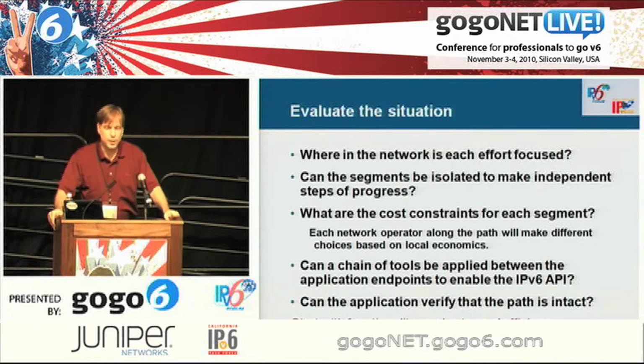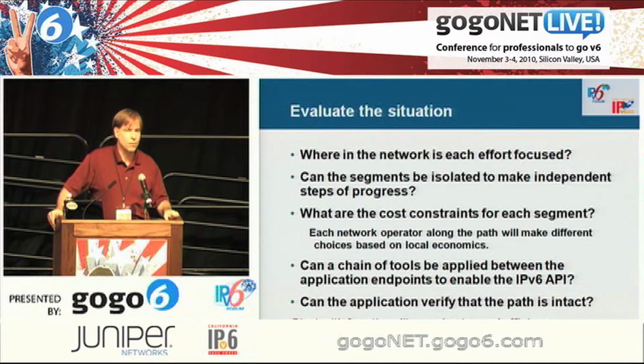The real issue is you have to go think about what it is your network needs. Where are the places you're trying to get to? Where do you need v6 to be and on what time frames? In large enterprises in particular, you may be able to get away with having some native deployments dual stack in some focused areas, but then you've got outlying offices that the budget isn't going to get around to for another 3 years. Don't make them wait 3 years to get v6, tunnel. That's what it's for, right? Use dual stack whenever you can. Use tunneling whenever you need to. Use translation when you have to.